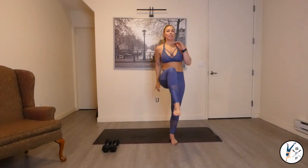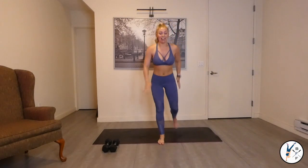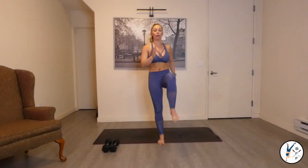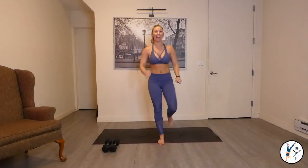Good. Switching legs in four. In three, long torsos. Two. One. Left knee drives back. Strong, powerful legs, tight cores. Exhale. Inhale. We pulse it out in three.